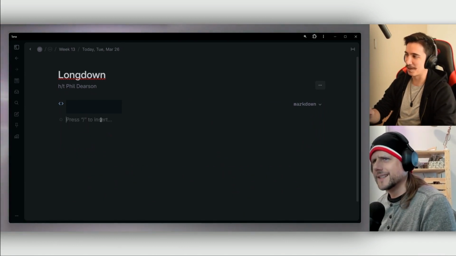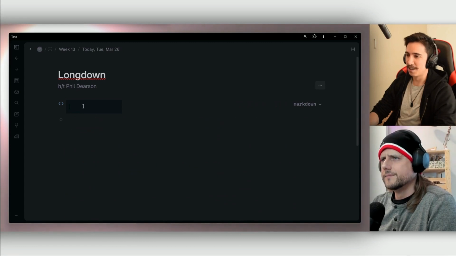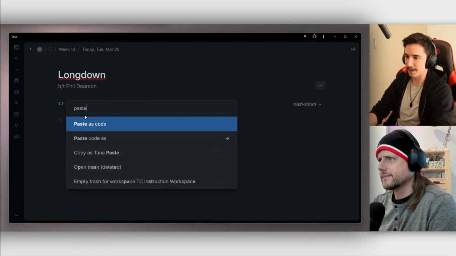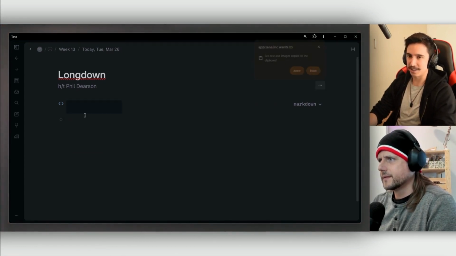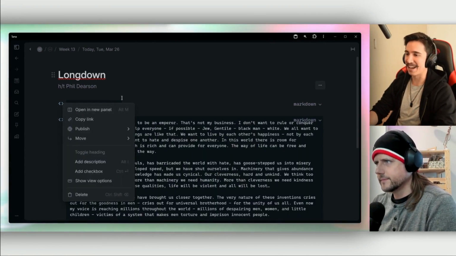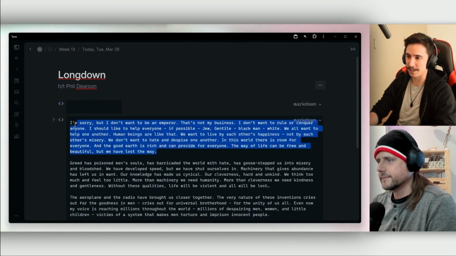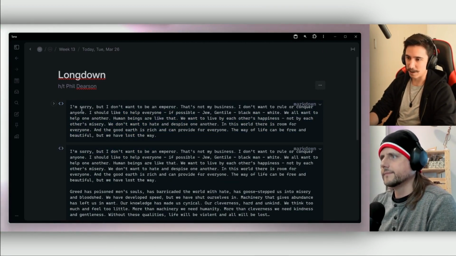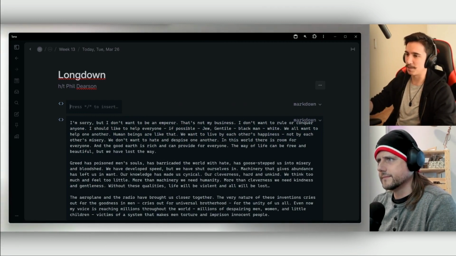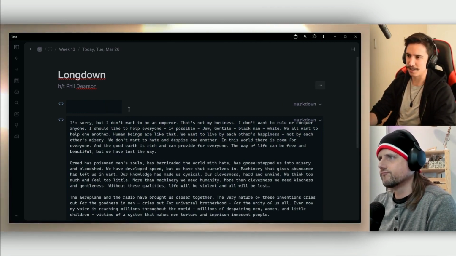Actually, here's one of the limitations. I'm trying to paste it and it's quite hard to paste it in this box, right? Obviously, what I have to do now is paste as Markdown and then it should work. Yeah, there it is. So that's one of the actual limitations. I actually forgot about that. If you want to copy something from here into here, right now it worked. But if I want to bring it from the browser and paste it here, sometimes that doesn't work. So that's a strange little thing.